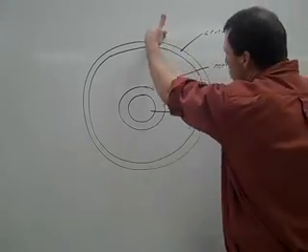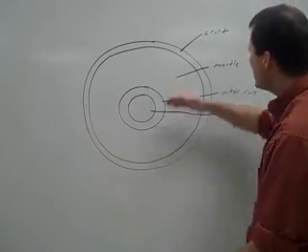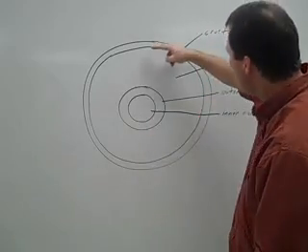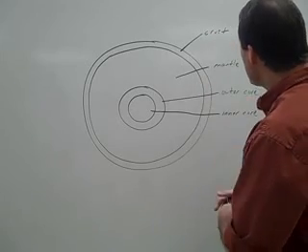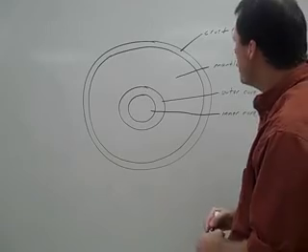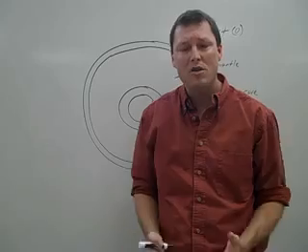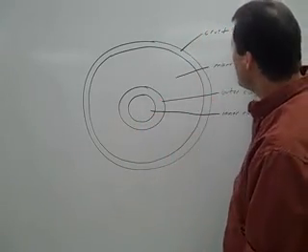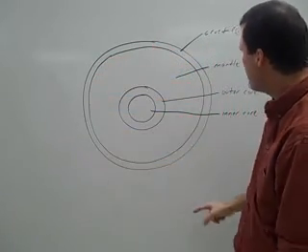Now, what makes these layers different from each other is their chemical composition. That's how these layers are divided up, based on their chemical composition. There's different types of rocks found in each one of these layers. The crust also has a lot of oxygen in it. Oxygen is very reactive, so oxygen reacts with a lot of the rocks here. For example, calcium carbonate, iron oxide. So oxygen is one of the most prevalent elements in the crust layer of the Earth.